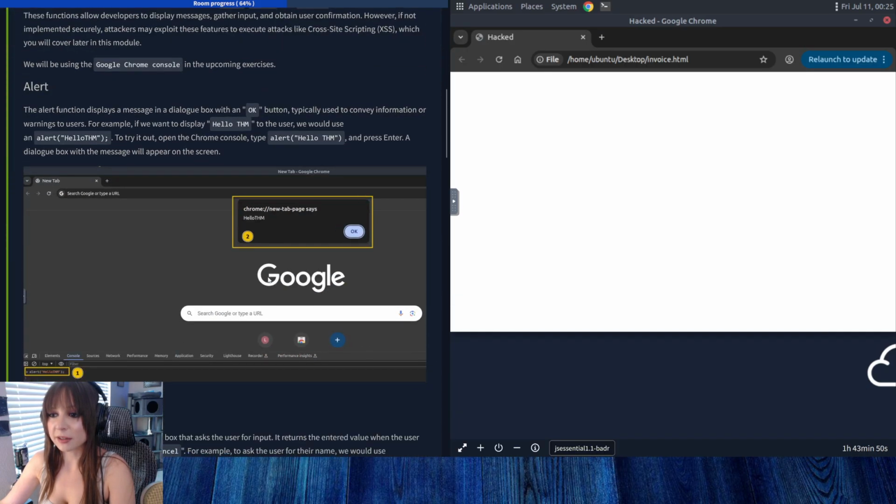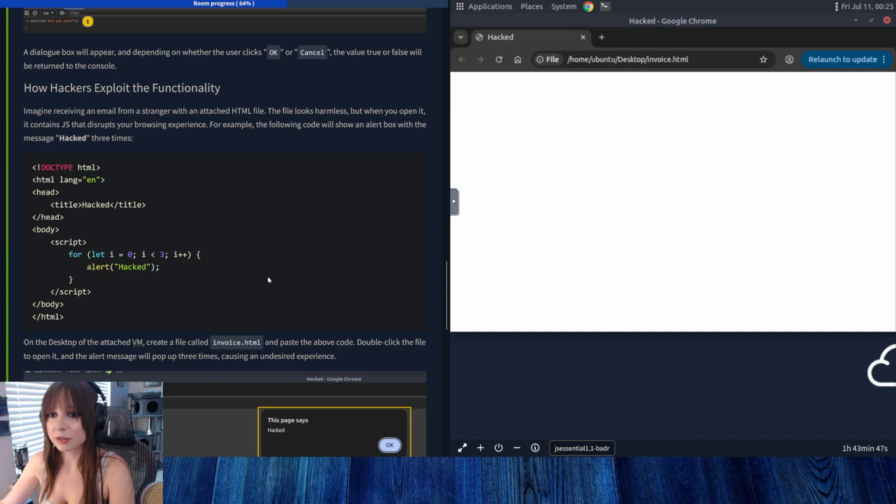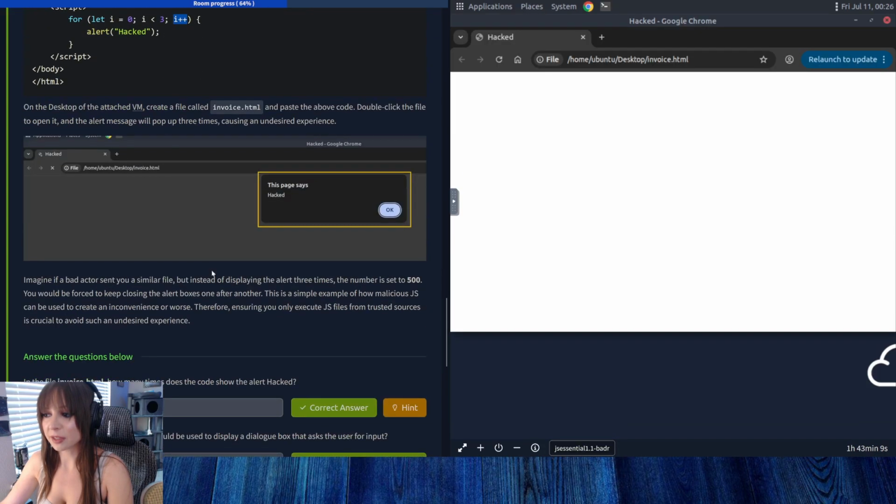Let me go back and look at it, because now I'm more confused. There's no greater than. Oh yeah, there is. I mean less than. i is less than 3. But it says i++, so I think that's what it's talking about. That adds 2 to the code, theoretically, but it's not going to execute it 3 times because 5 is more than 3, not less than 3, right? Am I saying that completely wrong?